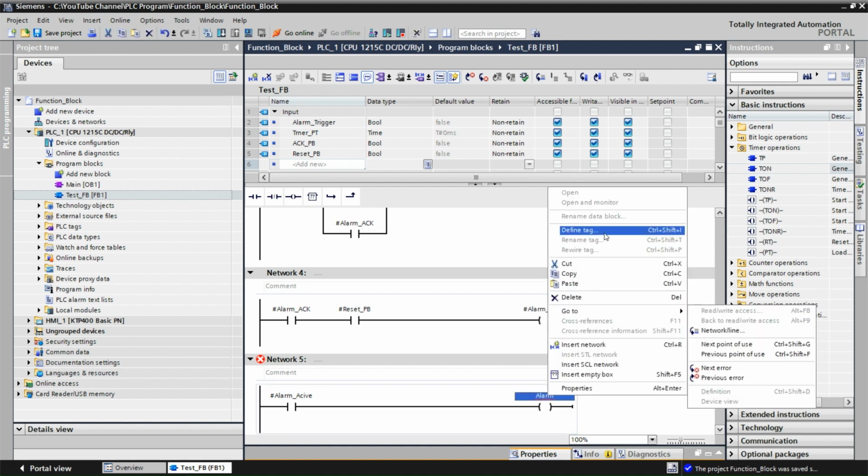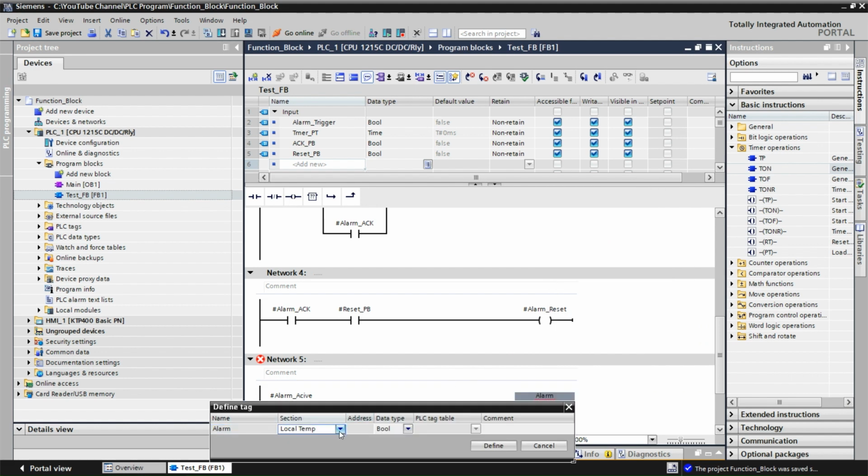You can click it and define tag as an output. You are going to send this to a physical input or output or global memory. So you click local output and define.